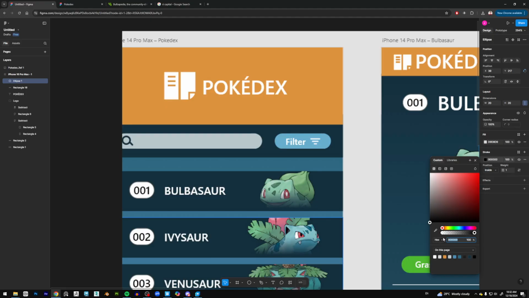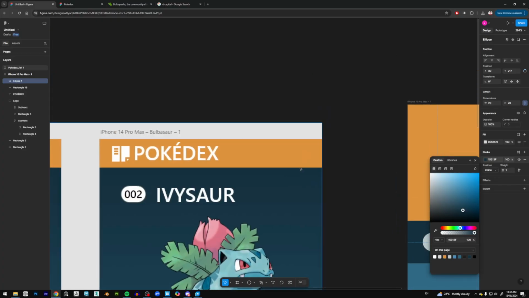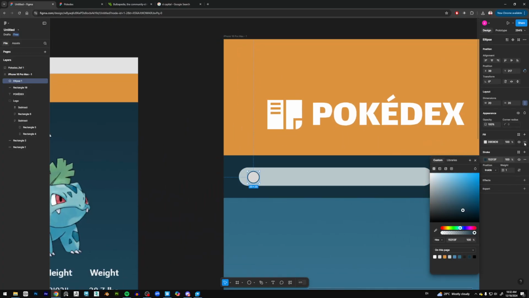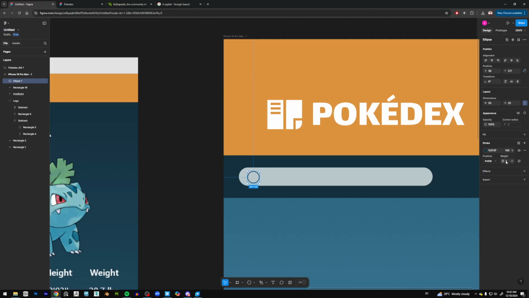So I added a stroke, and let me sample the color and delete the fill so that it is kind of transparent, and just make this stroke width a bit bigger. Next, I can either use a line or rectangle. So in this case, maybe I just use a line, and I will assign the same stroke width, which is 4, right?